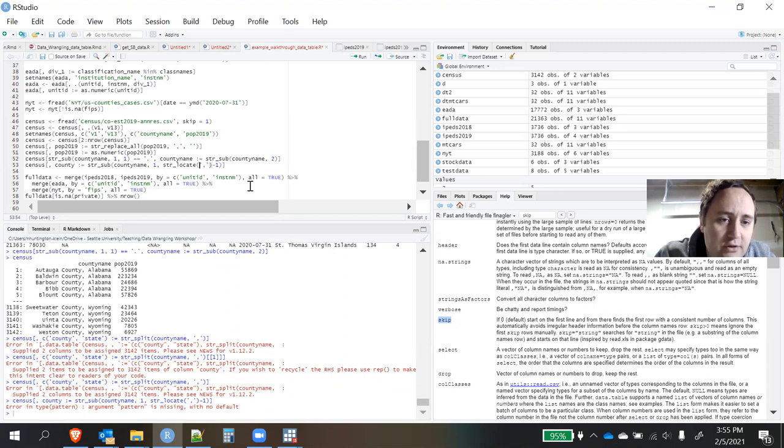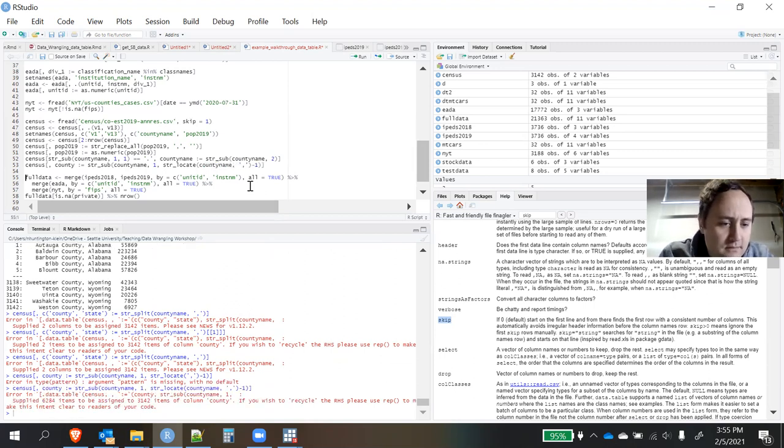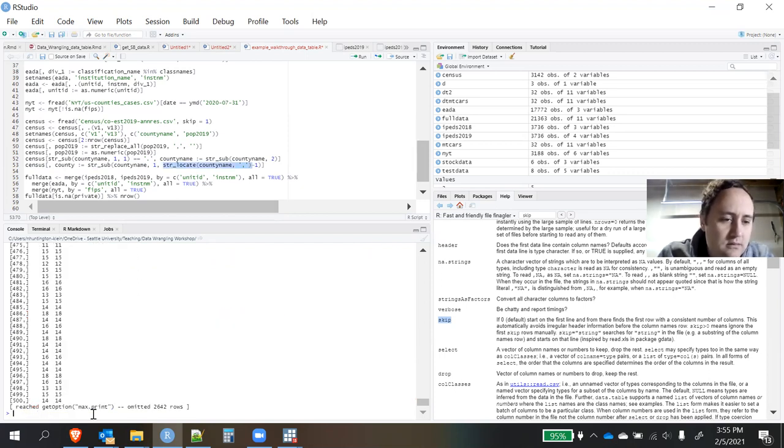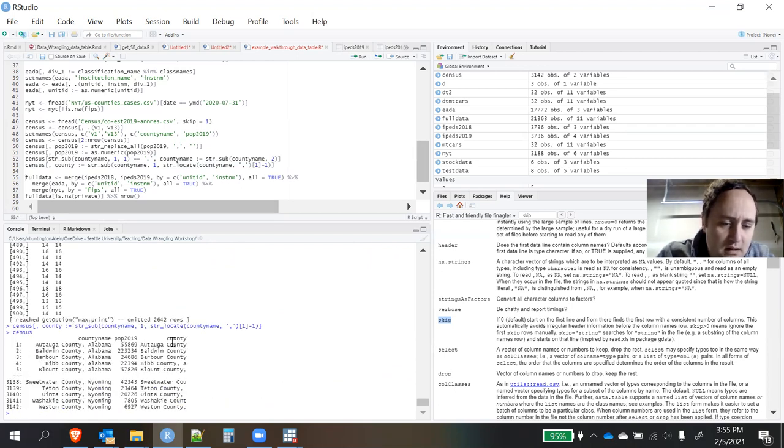Oh, I did not give it a string to look for here, county name. Didn't like that either. I think it might be because county name might not just give us back a number. Oh yeah, it does that. So we want just the first element of that. That might work. So why did it? Oh, it's giving me the same length for each of them. It's just looking at the first row there.